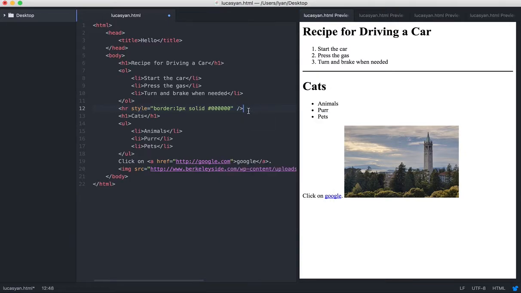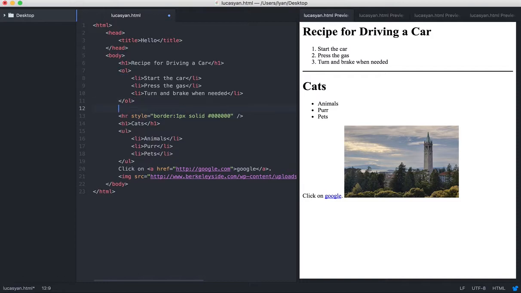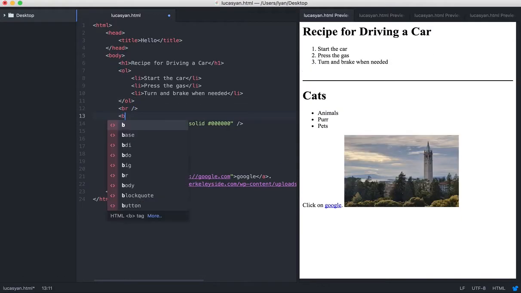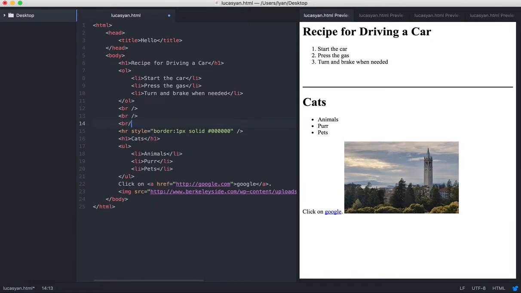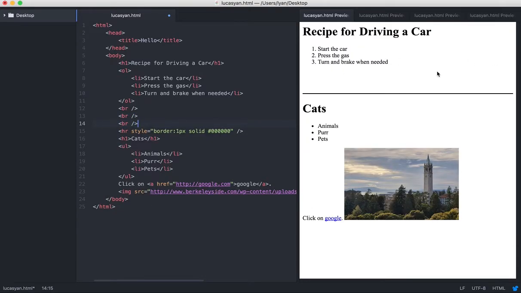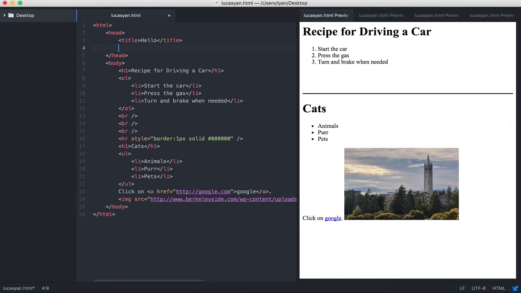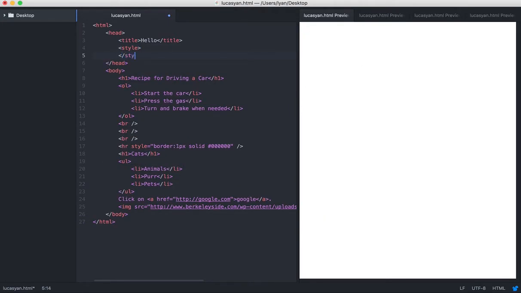Sometimes you don't want solid lines, we just want empty lines. We can do that too with HTML. Instead of HR, we'll just do BR. As you can see, we get a bunch of empty lines. Well, this is nice and good, but the text still looks boring. We can add what we call CSS, or styles, to our web page. A style looks like this. We add a style portion to our head.